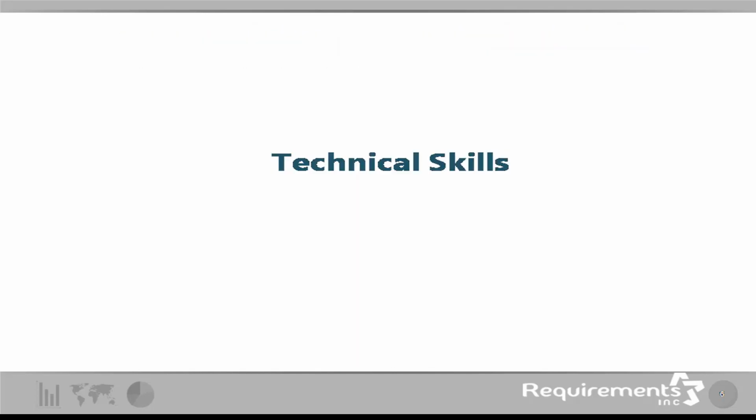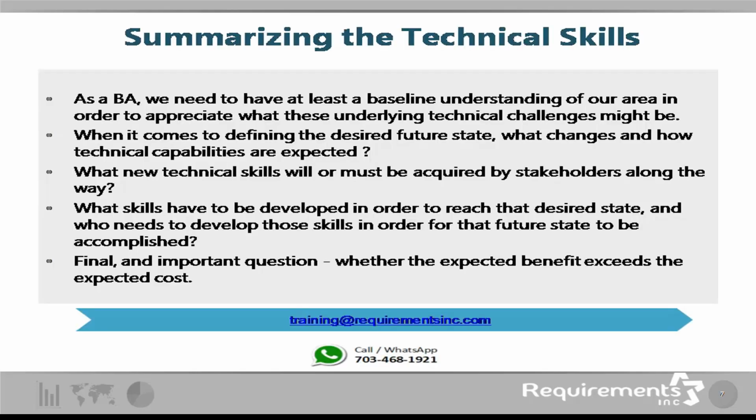Next, let's take a look at some of the technical skills that are required for effective business analysis. When trying to understand the present state, we have to question what the organization's current technical capabilities might be. After all, we might have a strategic idea from our analytical research of what it is we seek to accomplish, what capabilities we will need to get from here to there. To begin with, we have to understand what we can do right now, because that will give us a better idea of what might be possible and what we will need to change in order to get to the desired state.